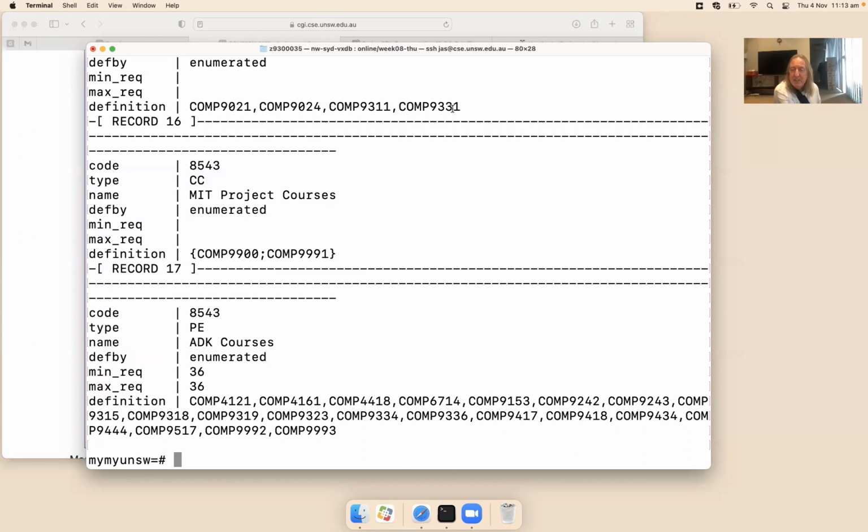Are there patterns other than COMP###? Yes, there are patterns like COMP4###, and so on. But I don't think there are any where there are hashes before real characters. It's easy enough to have a look through the database if you want to check that.